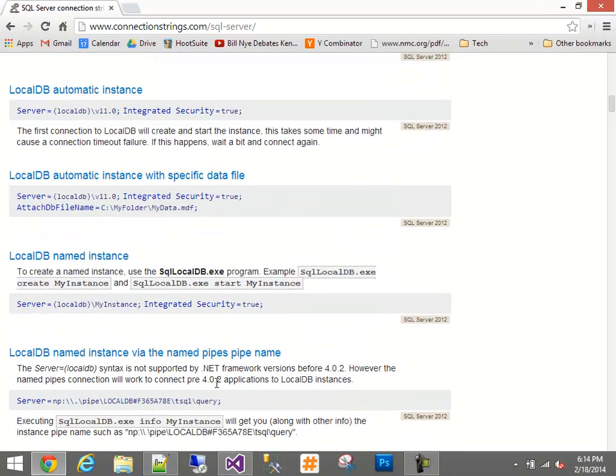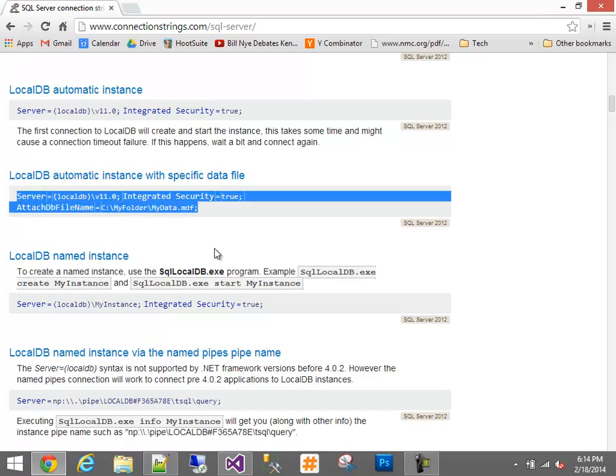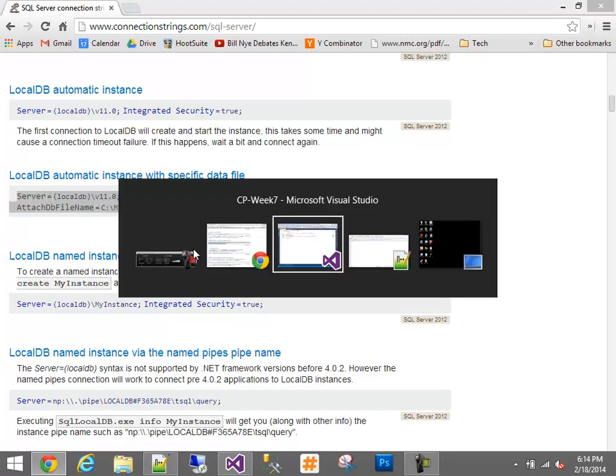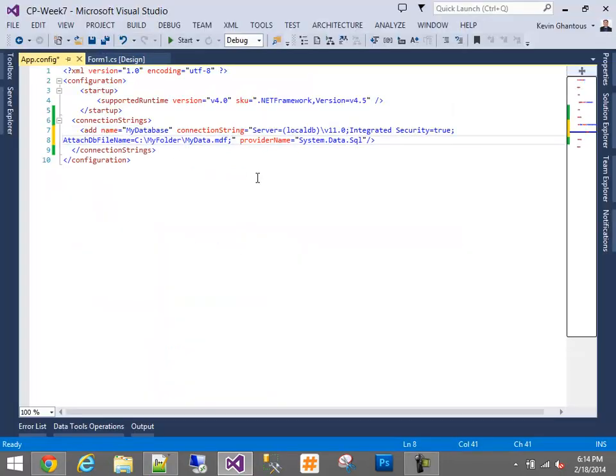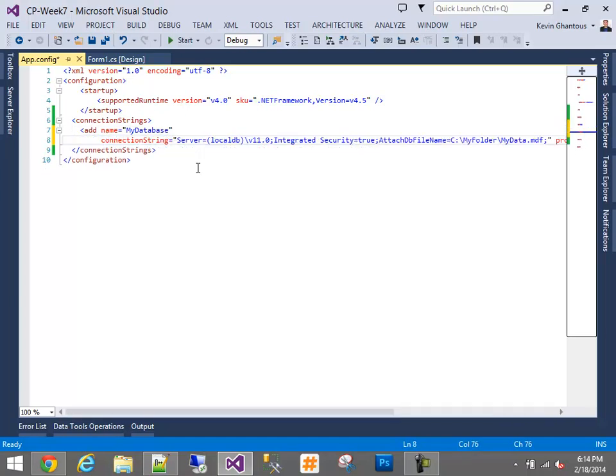What I want to use is local DB automatic instance with a specified data file, because I want to point it to the data file that I just created. So I'm going to copy this, paste it in here, clean this up a little bit.